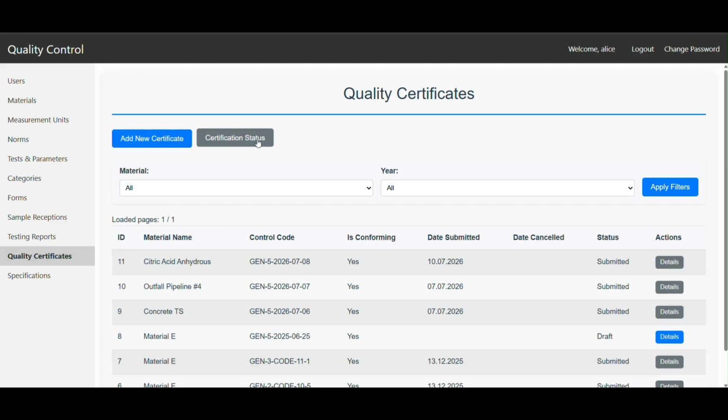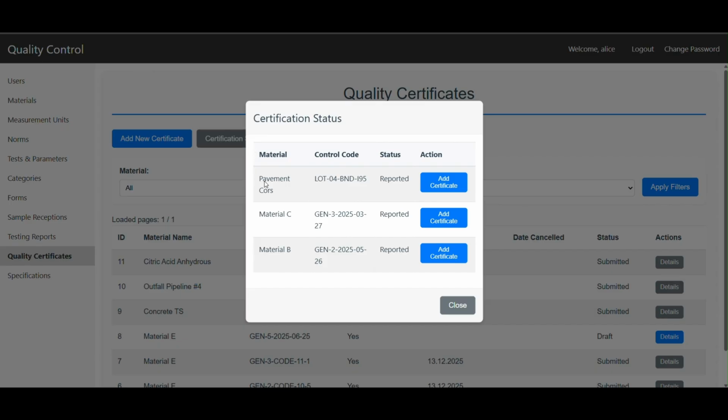If the company has multiple departments, each department will perform its tests on a batch sample, and each one will release its own testing report, but the final report will be compiled by the quality control responsible.